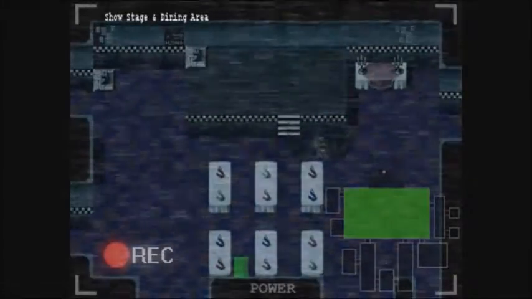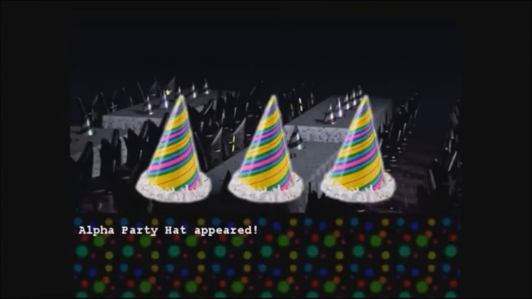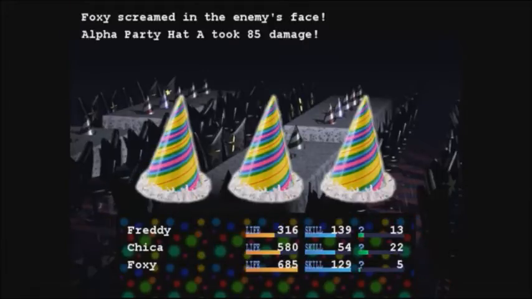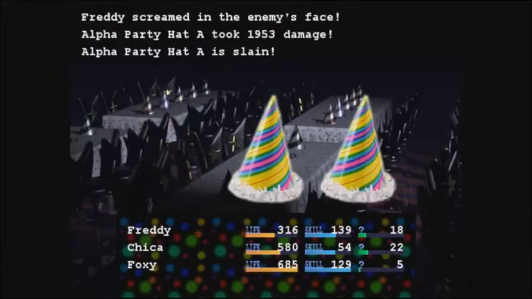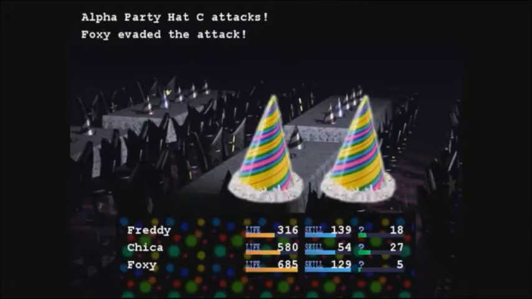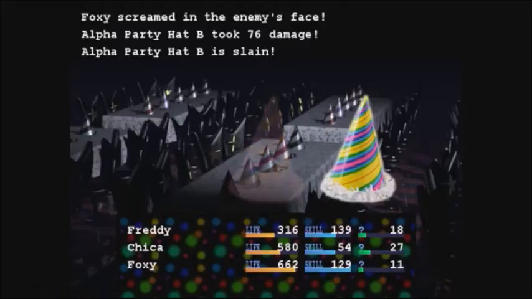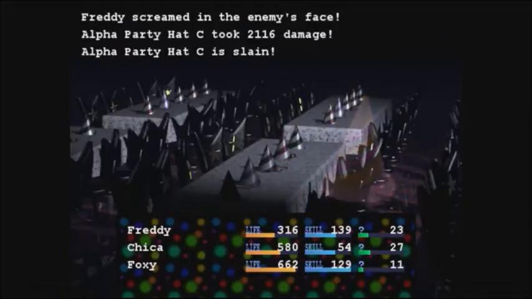Now, why I always get Bonnie last to get his head is because when you go and get Chica, you're going to need Chica to get to the second shop, which is in the restrooms. That is where we are going to head right now. And look, there's the King of the Hook already.